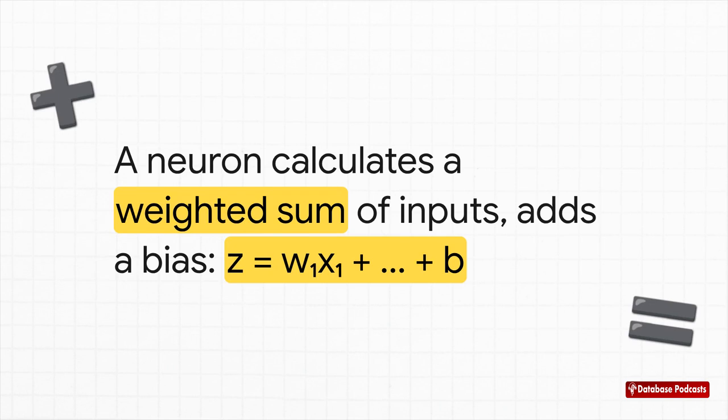Think of the bias as just a final little nudge to tweak the result up or down. And here is how it all comes together. The neuron takes each input, multiplies it by its special weight, and then it adds all of those results together. At the very end, it just adds on that bias. All of that gives it one single number as the output, which we're calling Z. So at the end of the day, a neuron is just doing a weighted sum of its inputs with a little adjustment at the end.